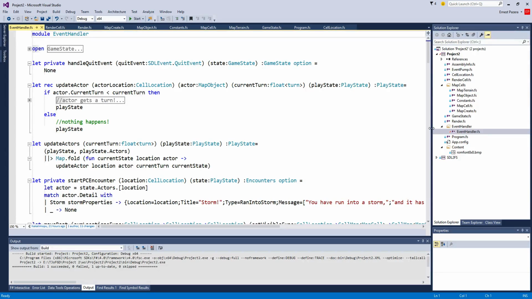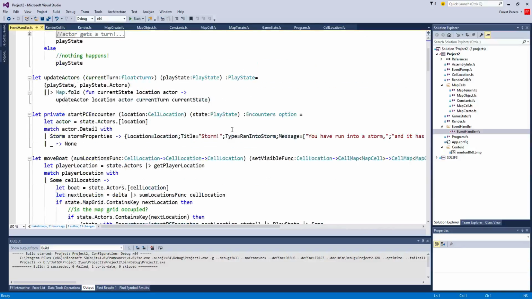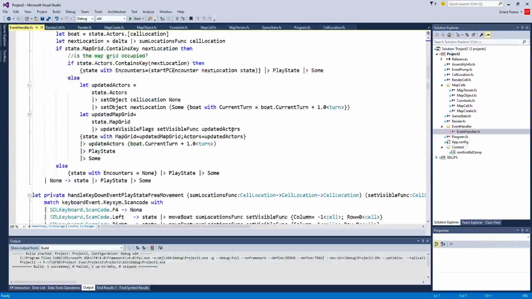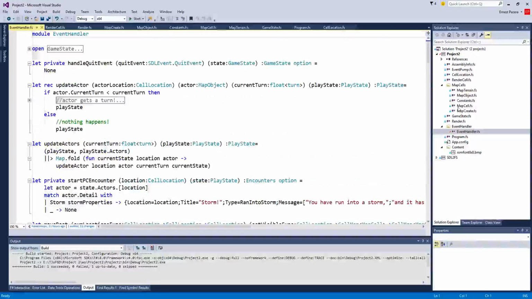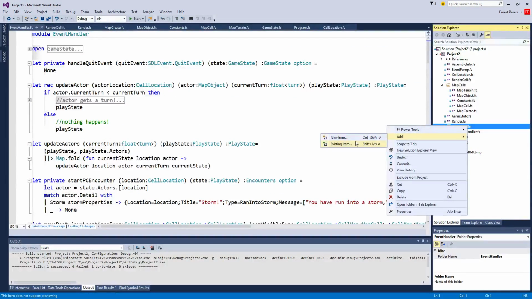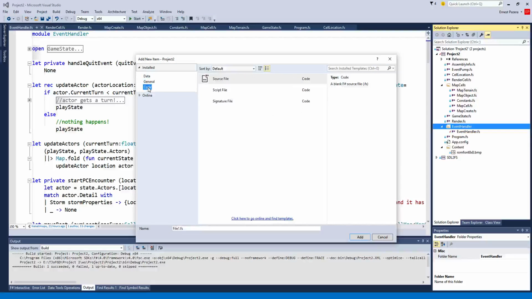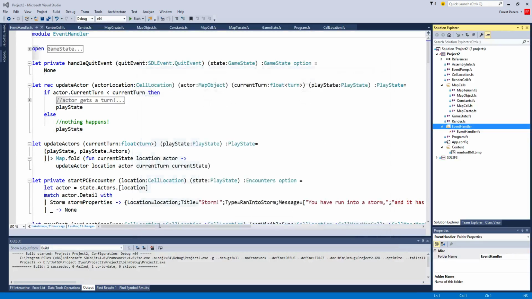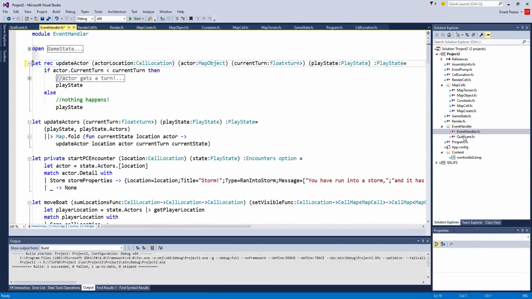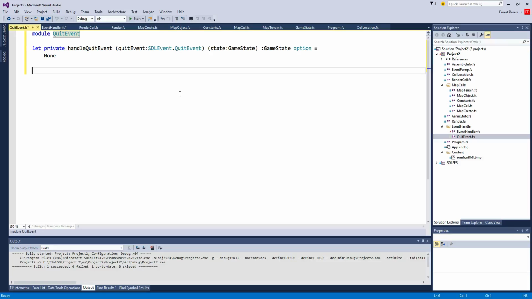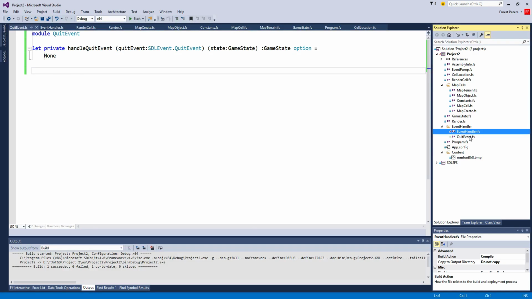and I'm not exactly sure yet how I want to handle. Do I want to handle it by? Well, handling it by play state makes no sense. All right. Well, step one, we'll put a quit event. Add new item. We'll call this one quit event. We'll put this right in there. This is a swell thing to do. It's all by itself. We're going to move it up.